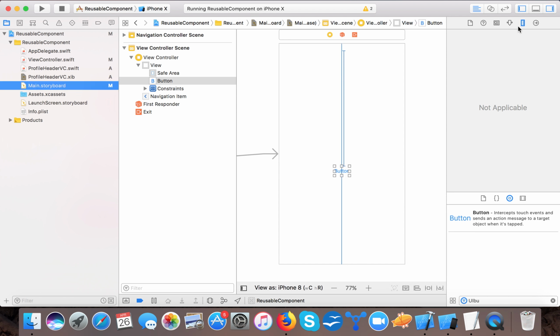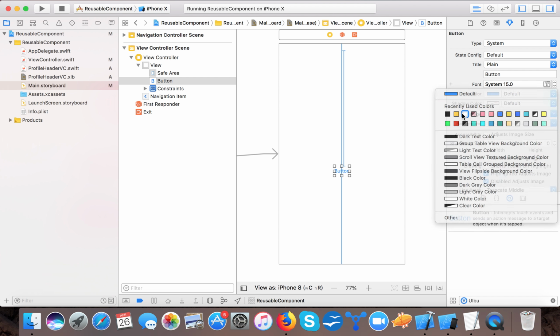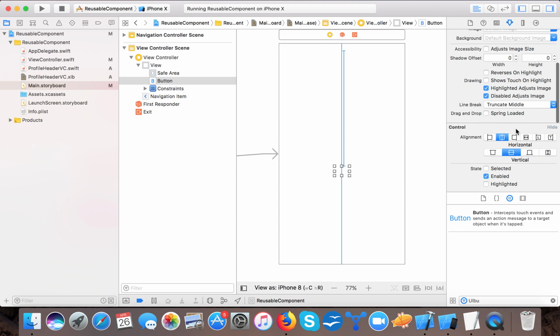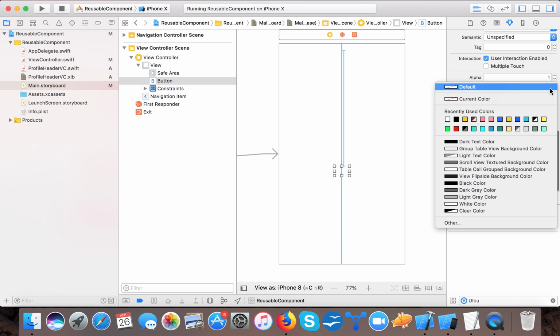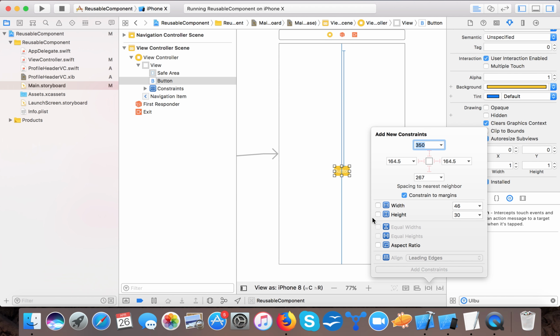Here we will make the tint text color white, and the background we will make yellowish, so that it can match. Also the height will be the same as the edit profile button, so we will say 50.